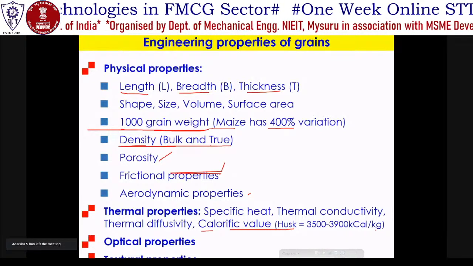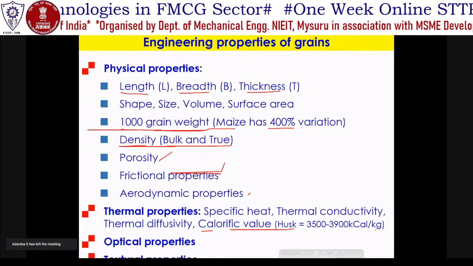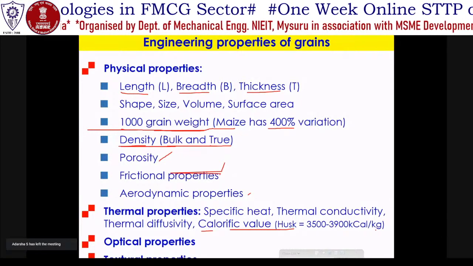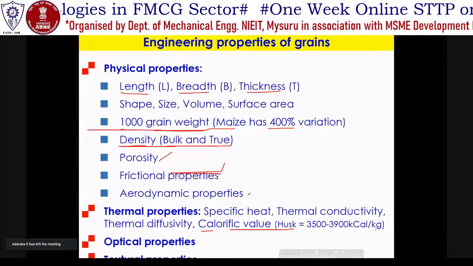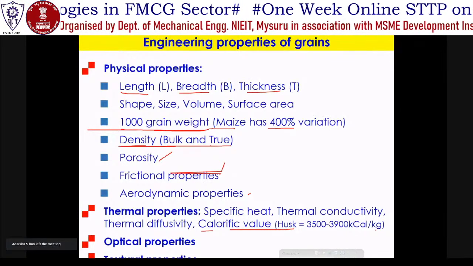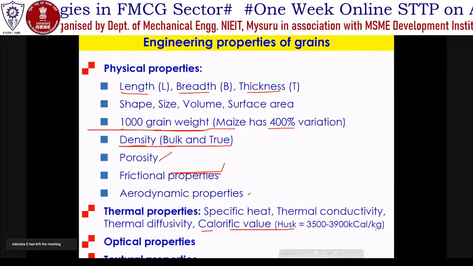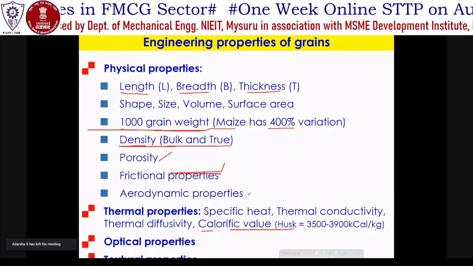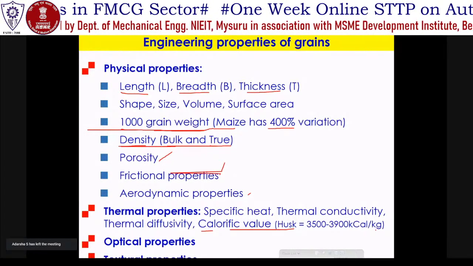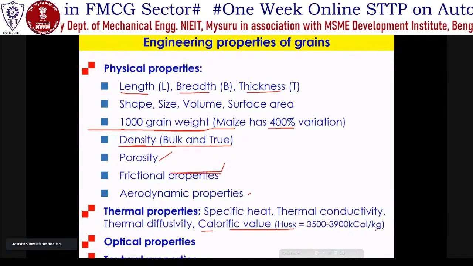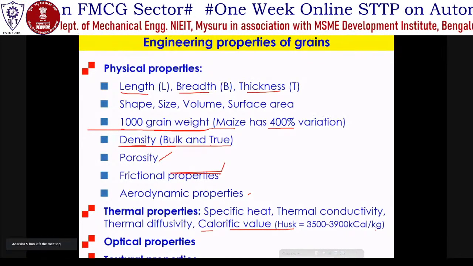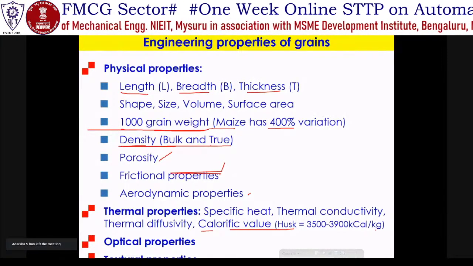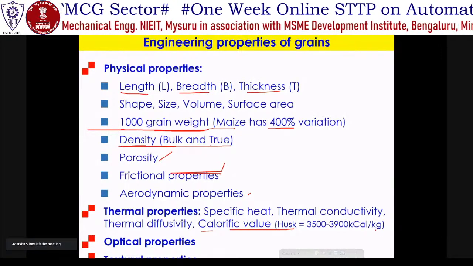And what is the static coefficient of friction of the grain with respect to the surface? So whether it is on plastic, whether it is on metal, if it is metal, which metal? Whether it is MS or SS, if SS, which grade of SS? Stainless steel. SS 306, 316, 316L, 304, I need to know that. So we need to determine these things, right? So aerodynamic properties, because some places what we do is we carry the grains through air or water.